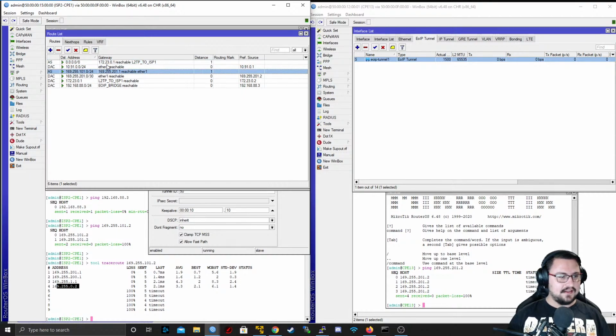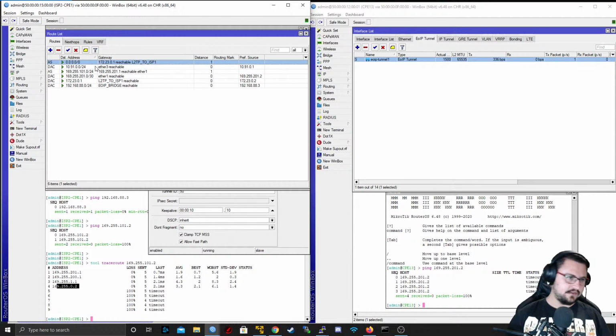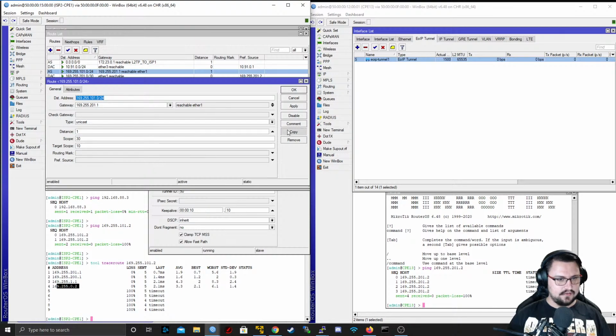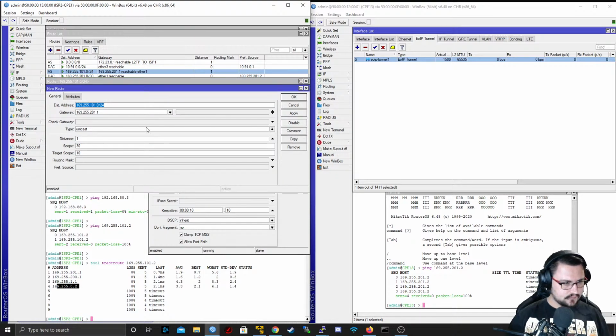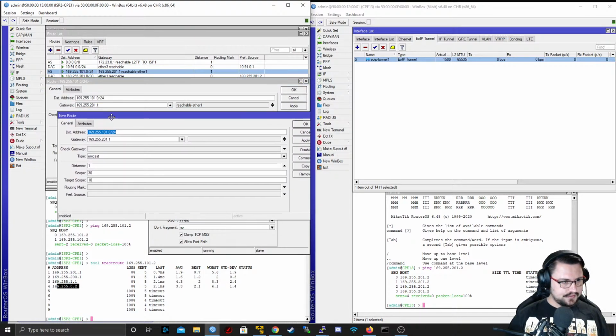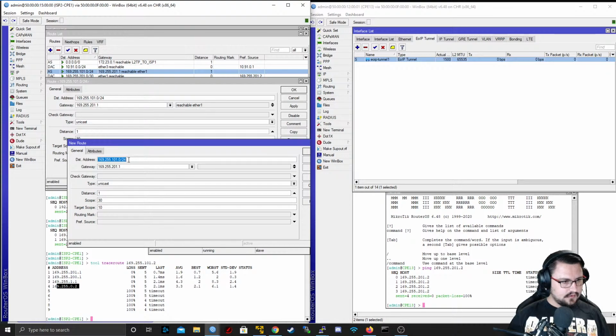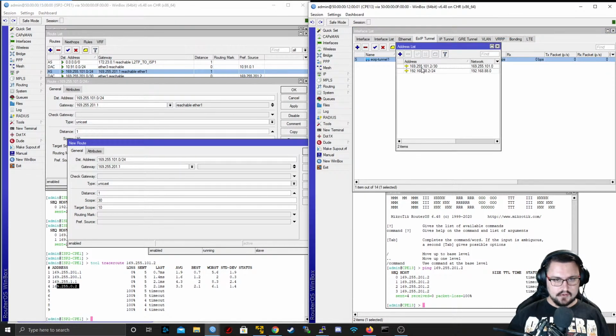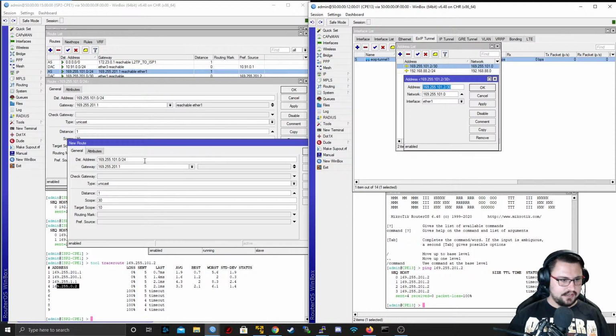No, it's not fine, because now I'm routing all my traffic for internet just over the L2TP tunnel IP. So let's add another static route here and push the public IP range over the normal WAN path.